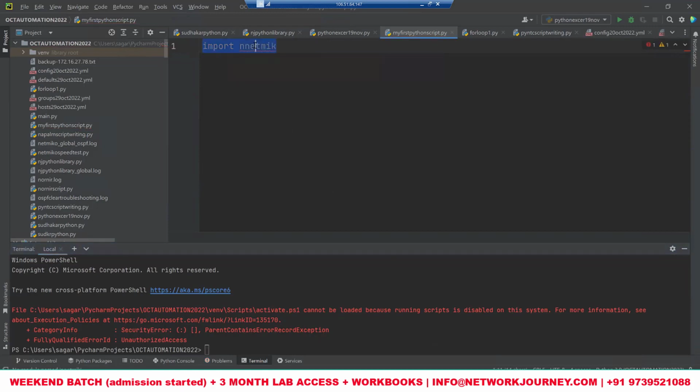So there are two ways to call the library. You can call it just via this, or you can say from netmiko import ConnectHandler. So the difference between the two is, in the first line, you're calling the entire package.